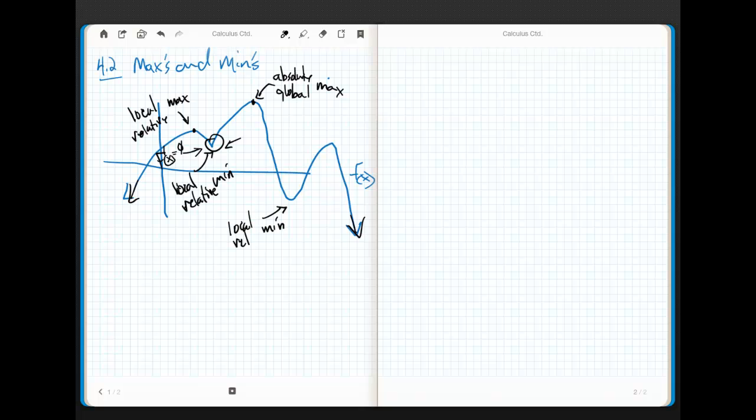Now, watch what happens though. I'm going to do something special. If I throw in, let's make it ugly green because it makes us want to puke. What happens if suddenly I close off the interval? Now, what happens? Well, this guy just became, I'm going to do this parenthetically in green. Now, this guy is the global or absolute max, or excuse me, min on the interval, okay? You see how subtle that is? If I slap this thing on a closed interval or even an open interval in this case, then I no longer have the issue with the function getting smaller and smaller. Now, it can be the global or the local max. We'll talk a little bit more about that here in just a sec. All right. Let's ignore the green guys for just a sec.